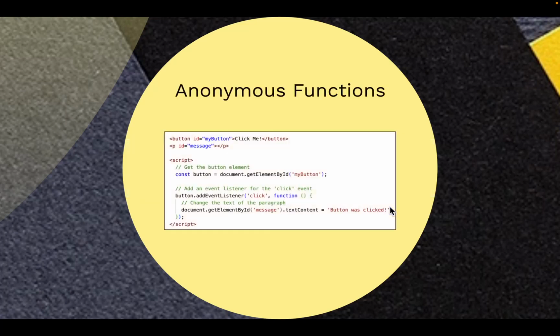You might also see an anonymous function in other ways. Here is an event listener using an anonymous function. Instead of calling a declared function name as the second parameter of the addEventListener method, the entire anonymous function is the second parameter. It doesn't need a name because it doesn't have to be called. It just runs when the event happens.